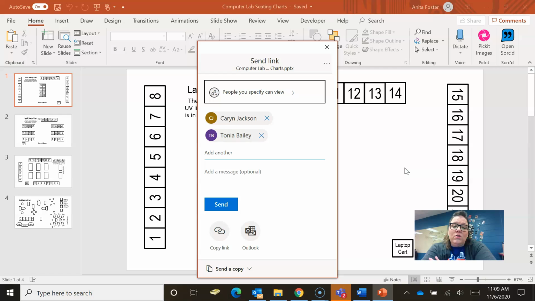You can also use the share feature in your Word document. So if you create your seating chart either in PowerPoint or in Word, this would be a great thing to do. We have decided, though, that if you are going to take a picture of your seating chart that you have written out, just upload that into a Word document and then share that Word document with them. We feel that is the easiest way.